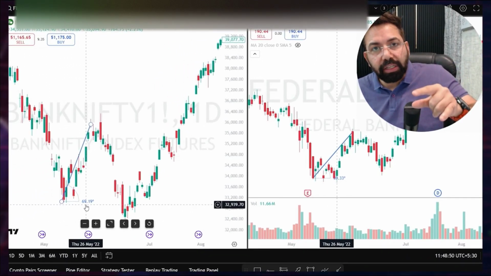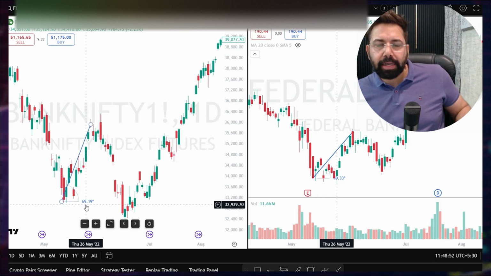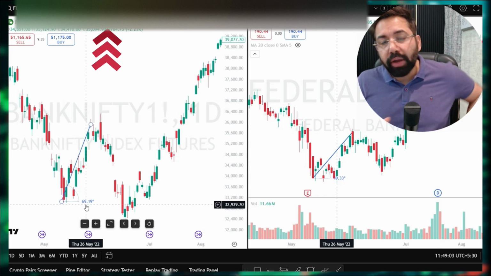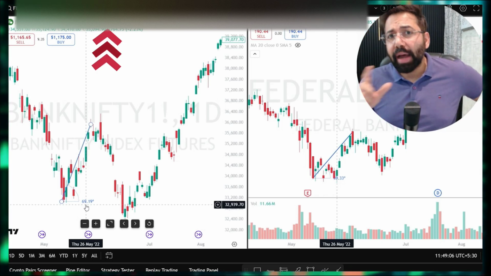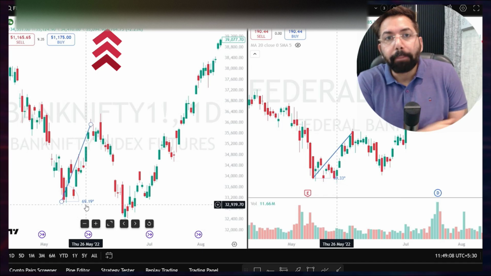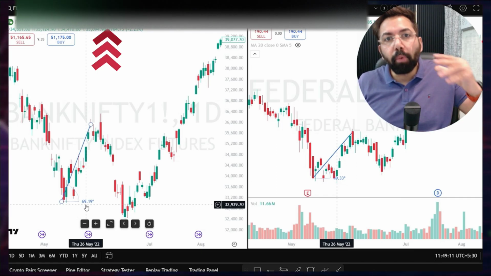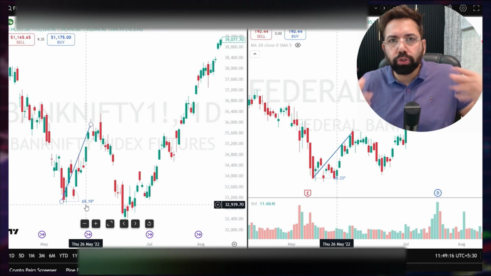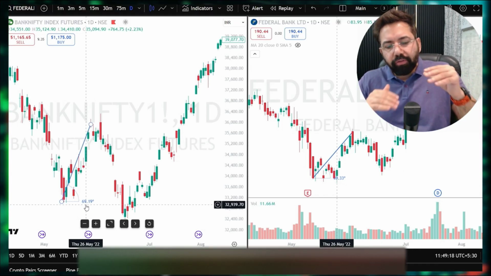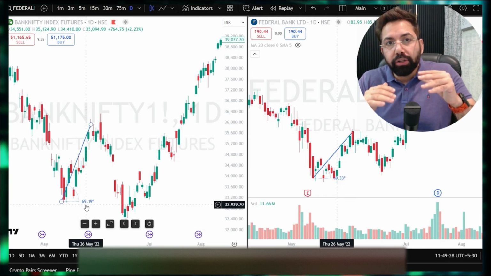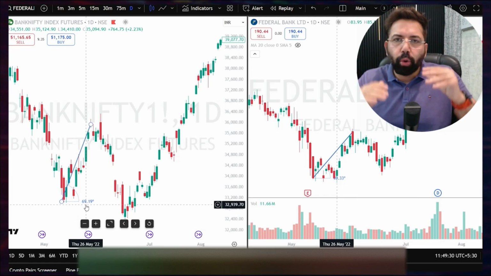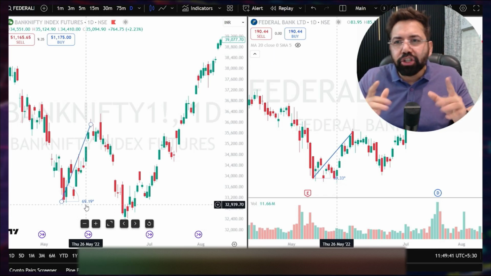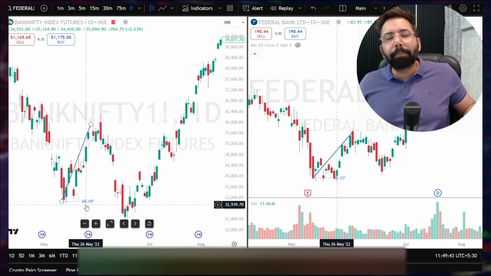So that means that you are shorting Federal Bank and you are longing Bank Nifty, obviously. So on one stock we're going to have some loss, of course, but on the other stock we are going to have profit. But the idea is that the profit should be more than the loss. We cannot just long both the stocks. We have to short one and long one to really get the advantage of it. This really tells you that something tipped over, some kind of rebalancing is happening, and we are trading a disbalance. Understand this, pair trading is a completely different beast.